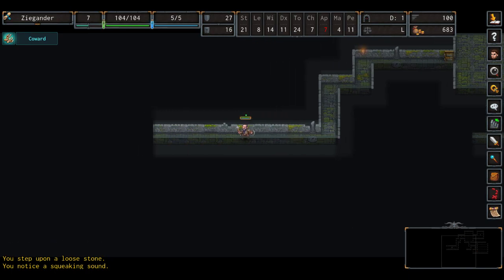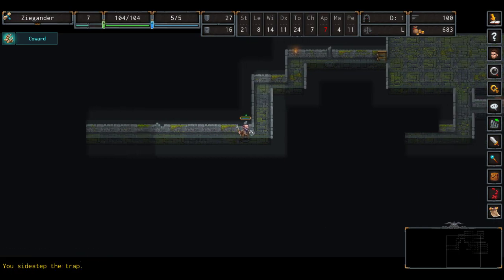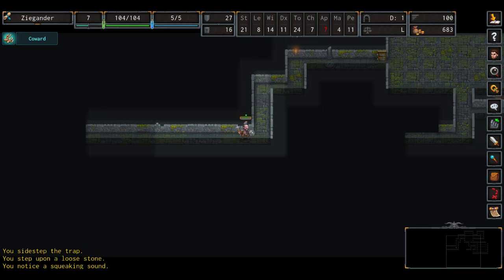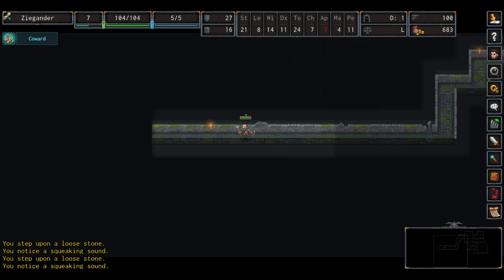Running up on a lot of loose stones. These are arrow traps or spear traps. If I press Control T, it'll trigger the trap. A squeaking sound. I guess that's all it was. That's weird. That one's new to me.